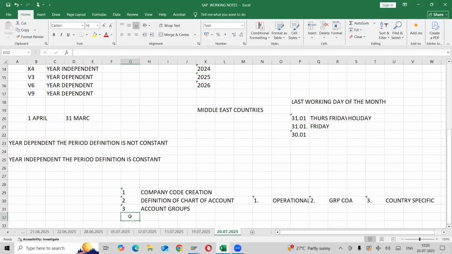Next, retained earnings. You should practice, because I'm going very slow. Almost 60% would have been completed till here. We're still in configuration. Account groups after that.